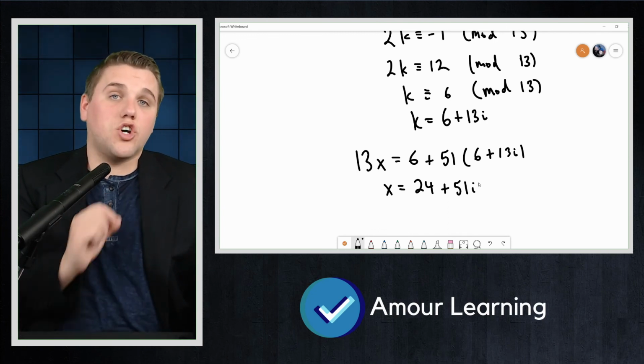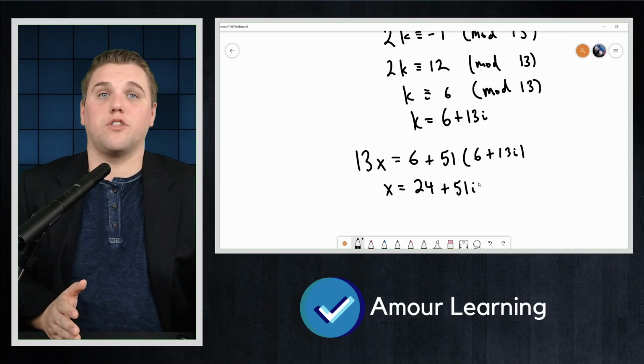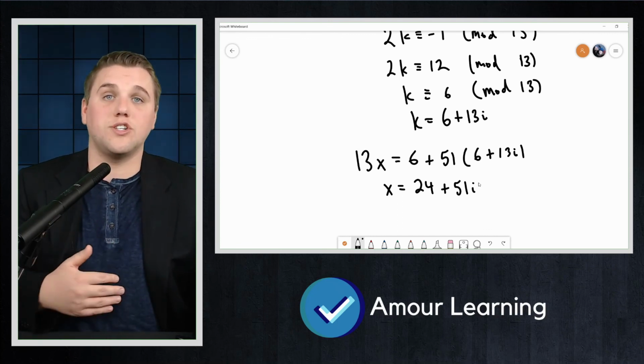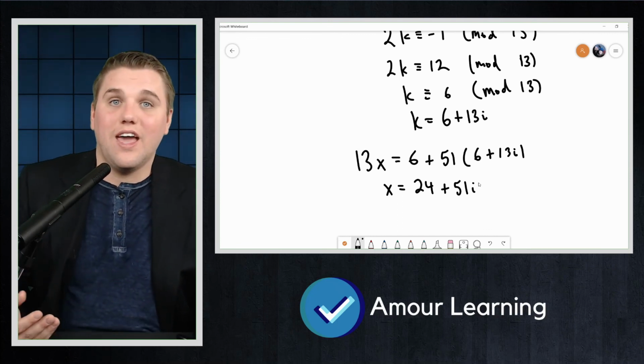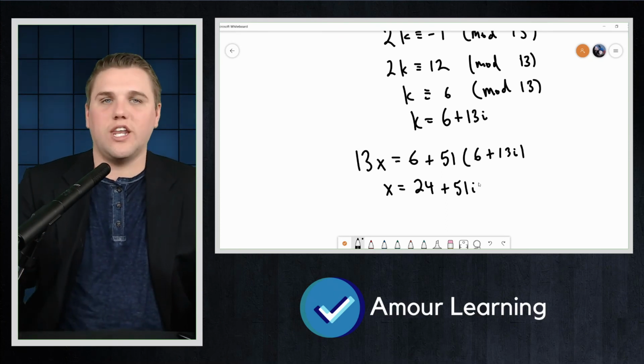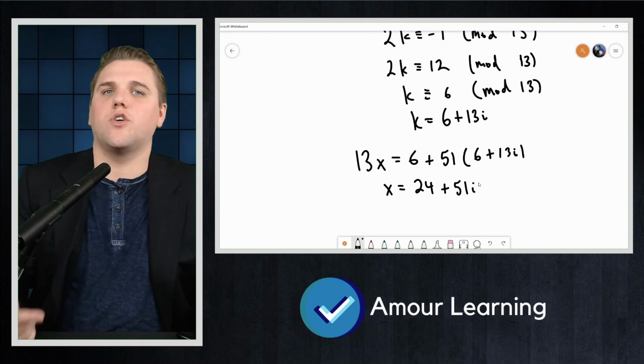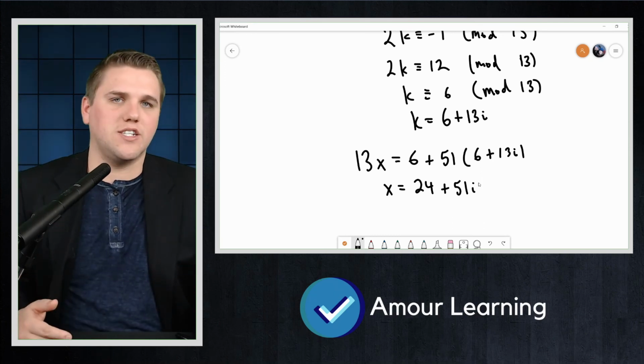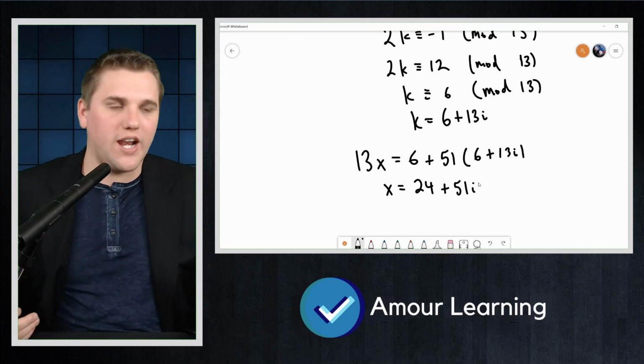Of course, you could do this switching back and forth between congruences and Diophantine equations as many times as you like. If you only use this technique, you would essentially replicate the Euclidean algorithm, a more standard way to solve Diophantine equations, specifically the extended Euclidean algorithm.